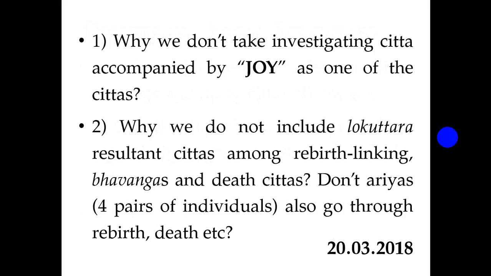And the second question is why we do not include Lokottara resultant chedas among rebirth linking, bhavanga, and death functions. Don't Arya also go through rebirth, death, etc.? I think that is also a very good question. So as we all know, we have 2 investigating chedas, 8 great resultant chedas, and 9 sublime chedas. That's all, right? There's no supramundane cheda.